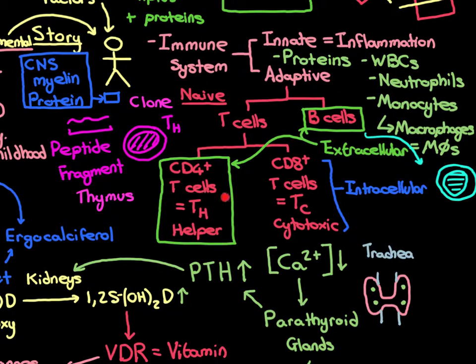Now, at the moment, the point in the story that we've got up to so far is that these cells are going to be in the naive state. Both the CD4 positive T cells and the B cells, they're going to be in the naive state. They've never been activated so far. And it might be the case that they sit in this naive state for many, many years before ever becoming activated. And whilst they're in the naive state, this individual is not actually going to have the disease multiple sclerosis.